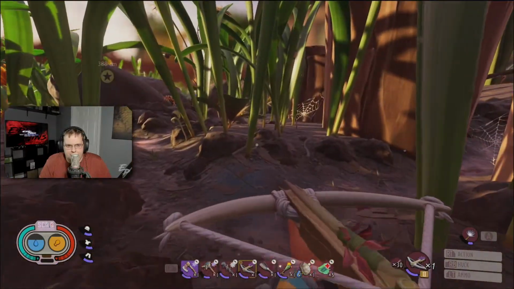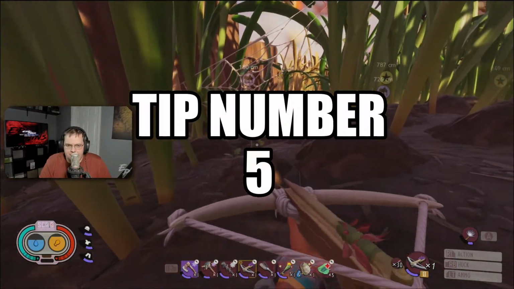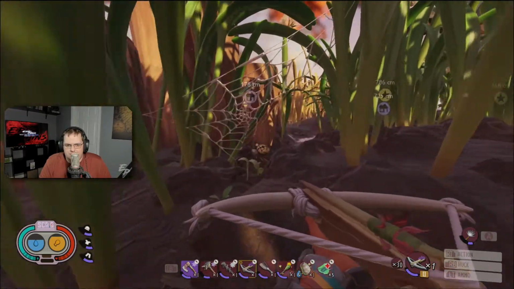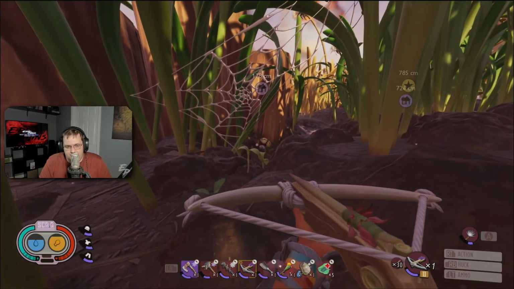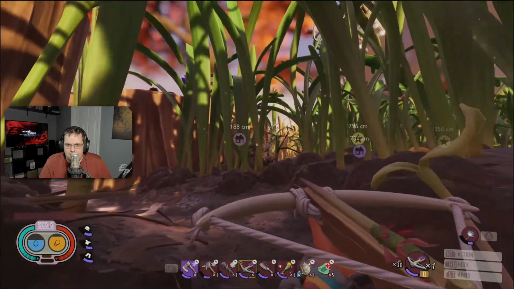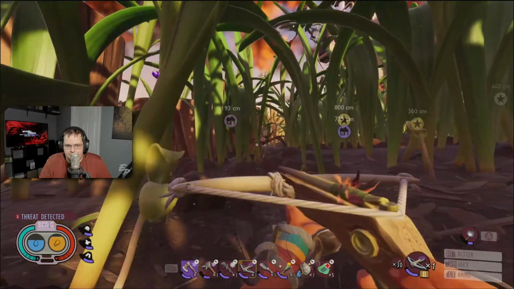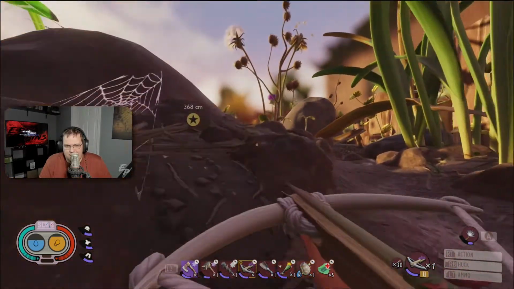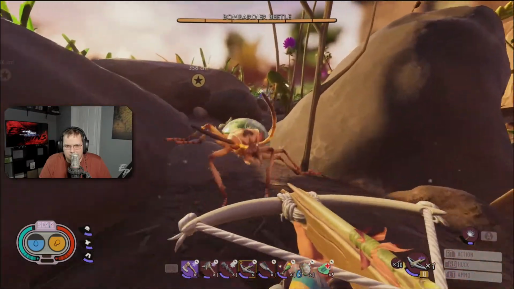All right. Tip number 5. Final tip is what I'm gonna give you. Early on in the game, bugs like this, or arachnids like this, are gonna pose a problem for sure. So my biggest tip for you, get them to fight other bugs. Like this guy.